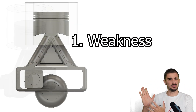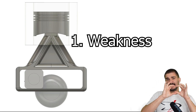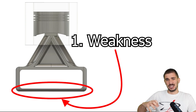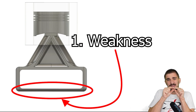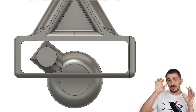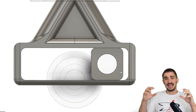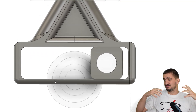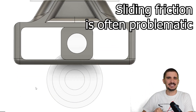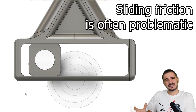The weakness is honestly pretty obvious if you just take a look at the rod. Especially at the bottom, this long thin section — it's pretty obvious how even small loads could buckle or deform this thin little weak part of the rod. Number two, the sliding block in the rod that is sliding across the slot in the rod is relying on sliding friction to keep working. And sliding friction by itself is not very desirable because it can be complicated inside an engine and can cause many issues.